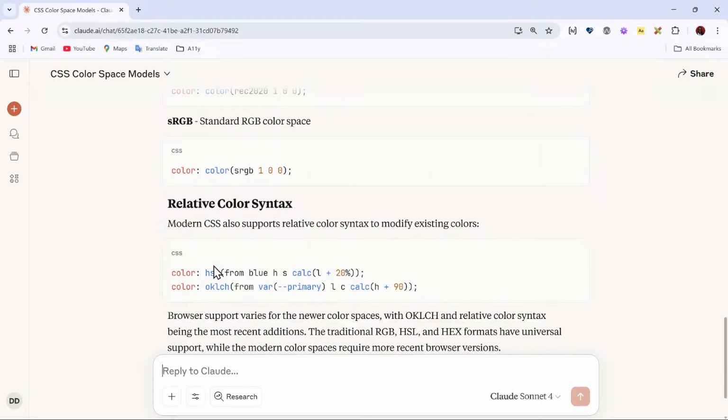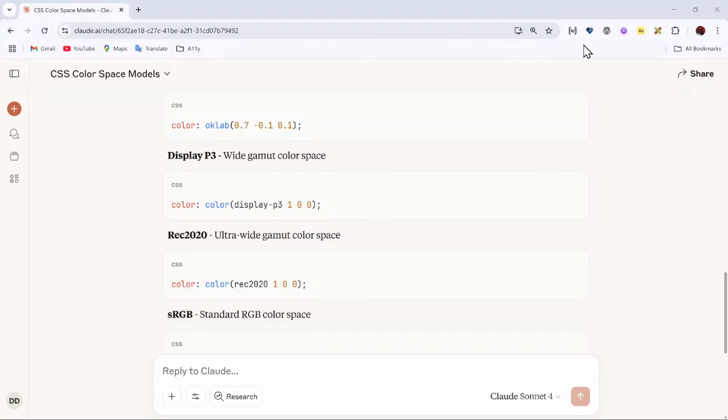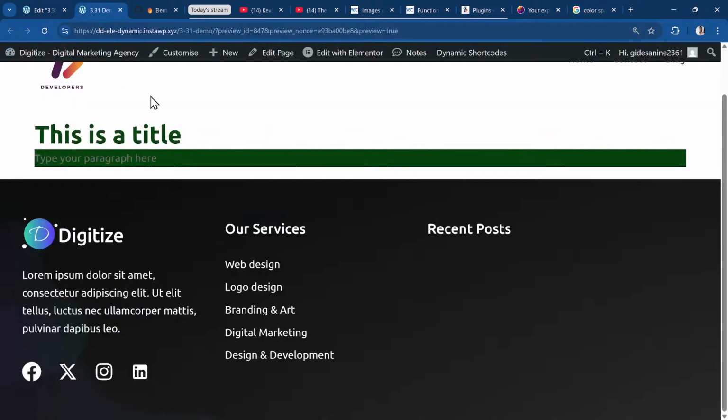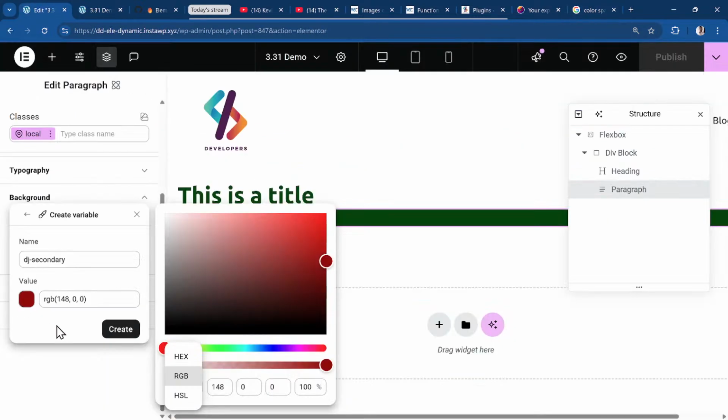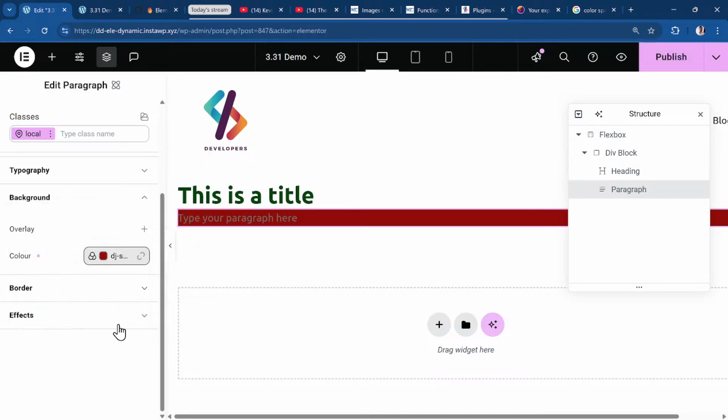I think these ones are not yet fully compatible because only few screens actually use display P3 and the rest of them. But yeah, so we cannot do any of these for now with the current implementation, but that's just a tiny limitation, I think. I don't know. What do you think? Is it a major setback or is it a minor setback? But it's very good now that we can use variables however we want. So we can put any variable name and that name will be reflected on the front end. The only limitation is that we cannot use anything custom as the value for the variable. But yeah, okay. So let's say I create the next one.